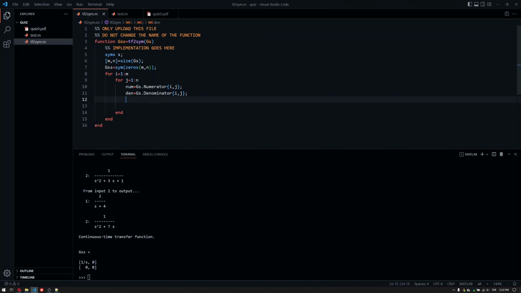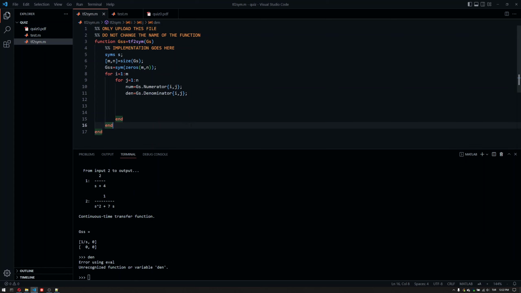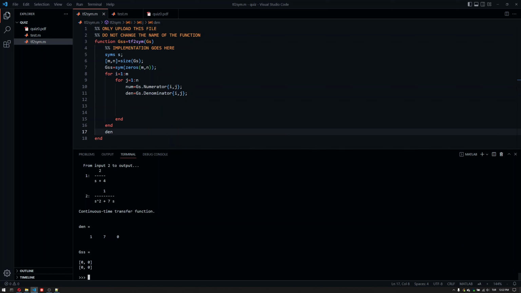So now the only thing that remains here is to just convert the stuff. Now we are going to do the following. First of all, we need to calculate the order of the system. And the best way of doing this is to look at, for example, let's see what the last value here was. You can see that this is a vector that holds the denominator of the last transfer function that we've addressed.